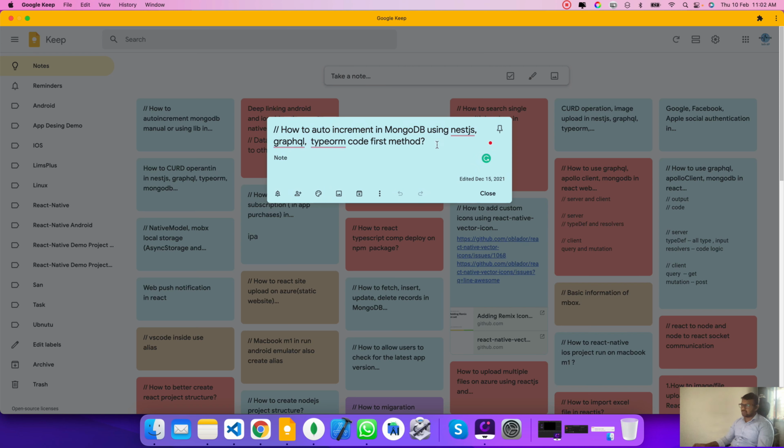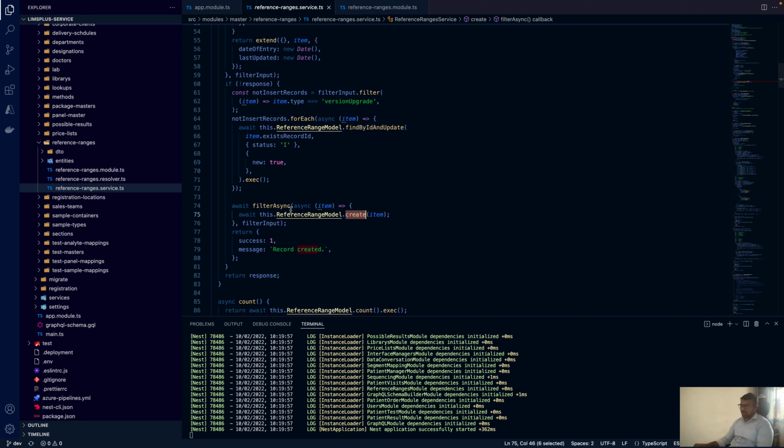One more point, if you need to insert a record, use create. If you have an array of data, don't insert many at a time, because then auto increment does not work.